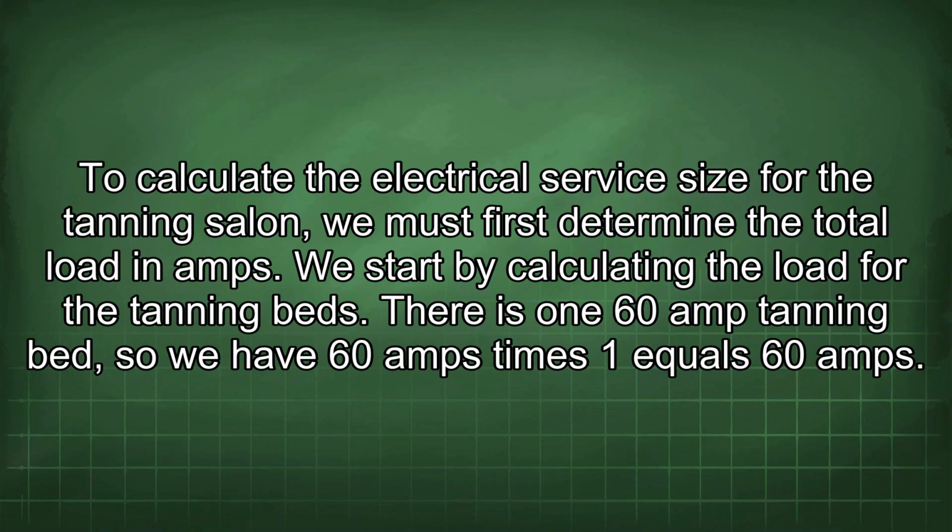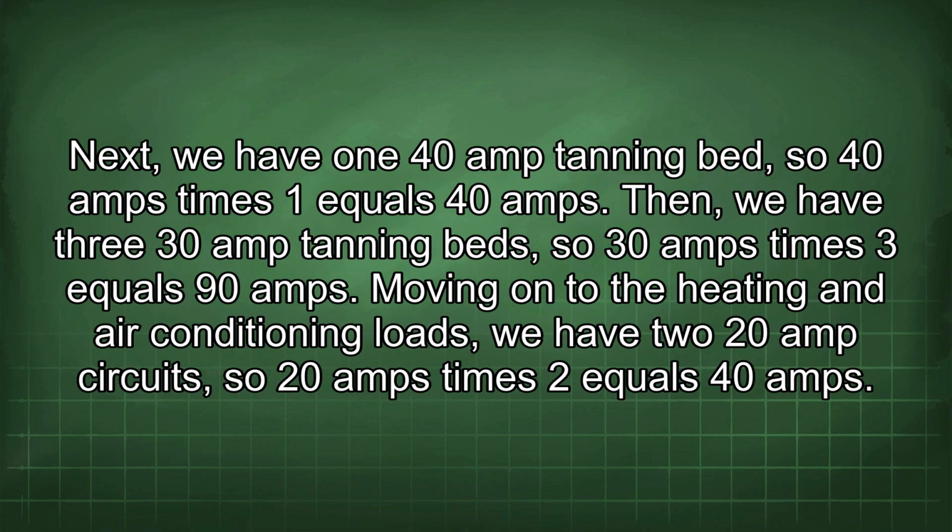To calculate the electrical service size for the tanning salon, we must first determine the total load in amps. We start by calculating the load for the tanning beds. There is one 60 amp tanning bed, so we have 60 amps times 1 equals 60 amps. Next, we have one 40 amp tanning bed, so 40 amps times 1 equals 40 amps. Then we have three 30 amp tanning beds, so 30 amps times 3 equals 90 amps.